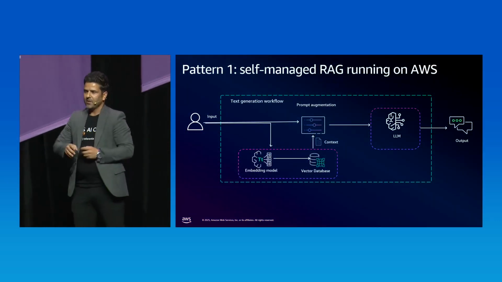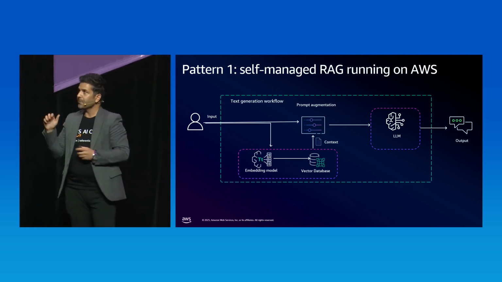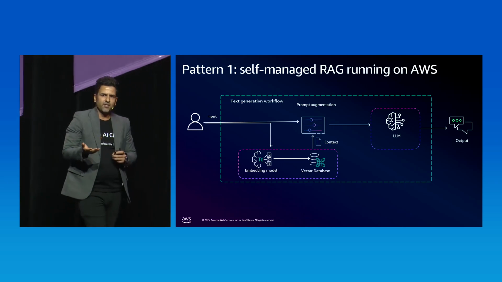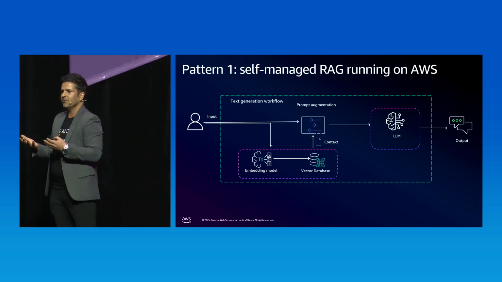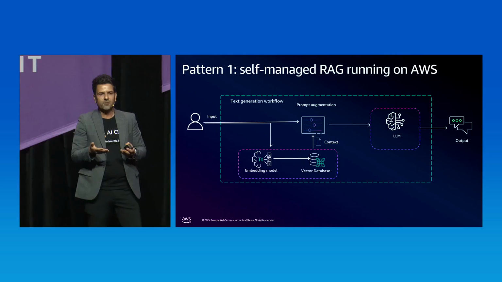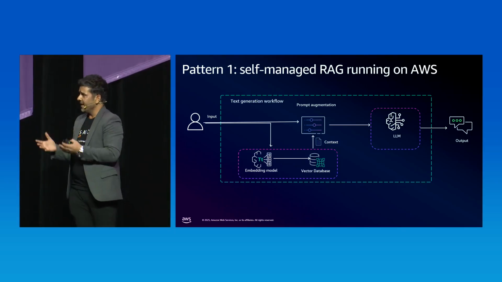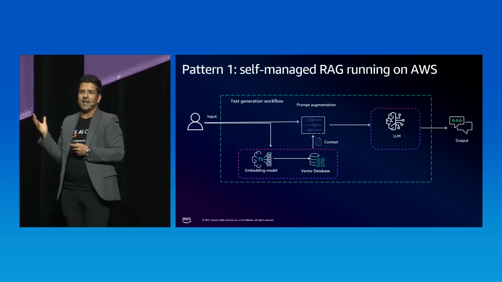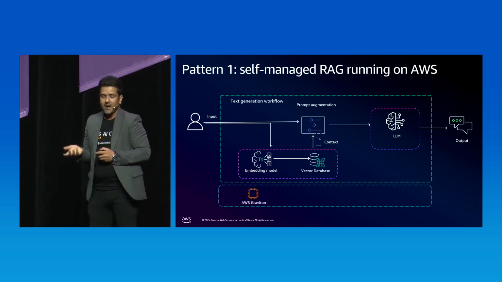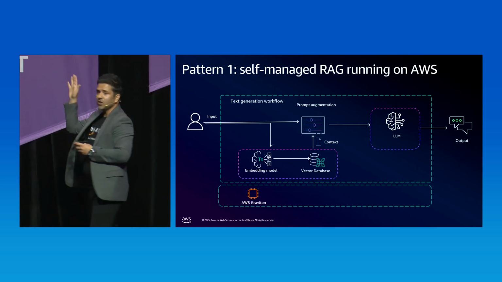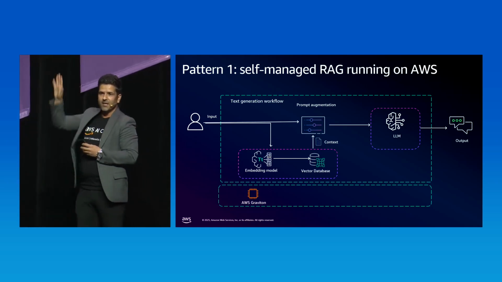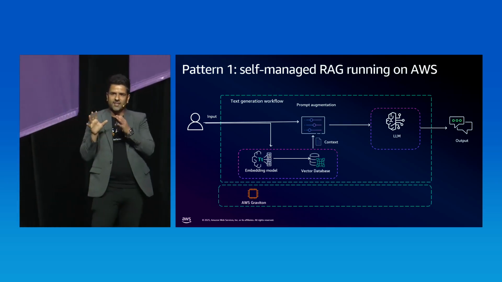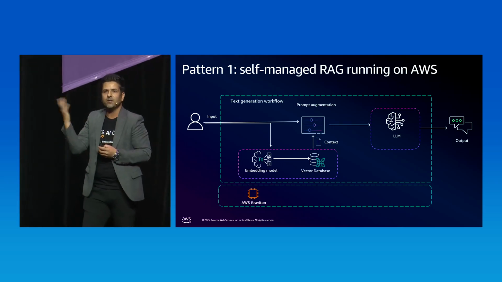Let's start with the first one. My colleague already talked about this workflow, which is the text generation workflow, the main part of RAG. We have some customers who want more control, whether on the infrastructure or on the model behavior, or sometimes compliance requires them to make their solution very self-managed. So for that, this is the first pattern, and there are three key components that you can see: the embedding model, the vector database, and also the LLM. Those are the key components that need some compute power to support them.